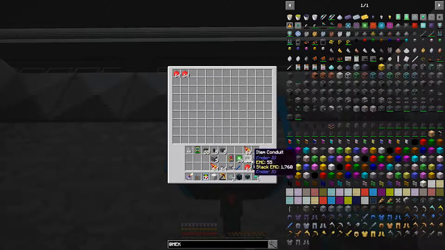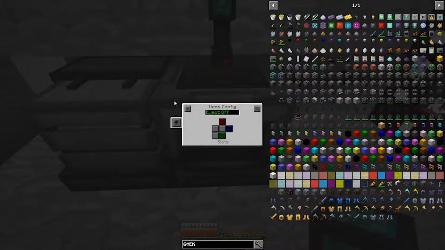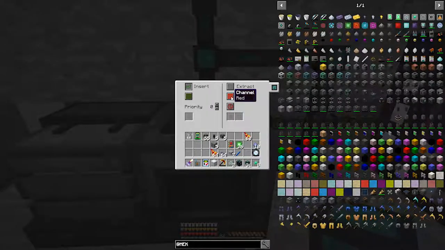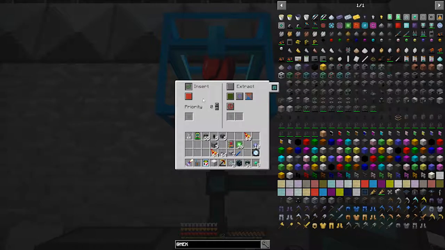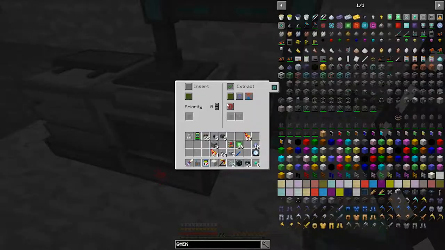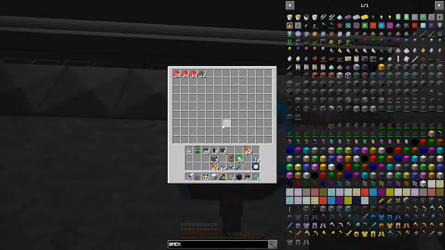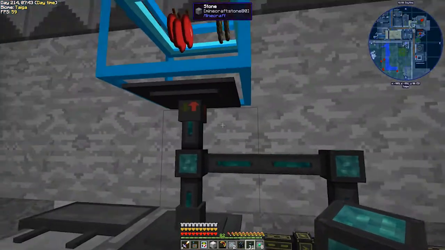Alright. And then we'll throw these in there. And then we gotta go items. Auto eject. Input. Output. Can we not do the same one? Maybe we can't. Alright. And then we'll just do insert. And then we need to extract on green, and then we'll extract on red. And there you go. So we're making that. Okay, the crusher's making biofuel. This has got this.